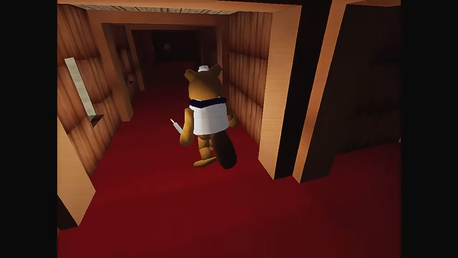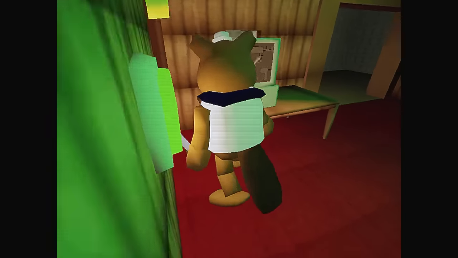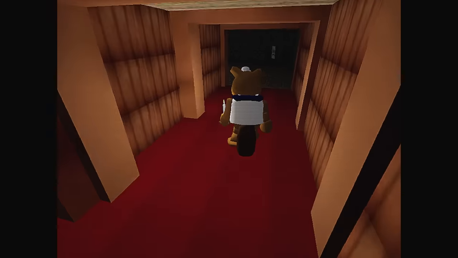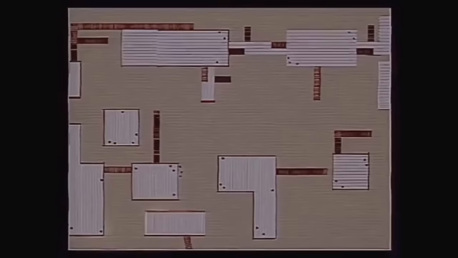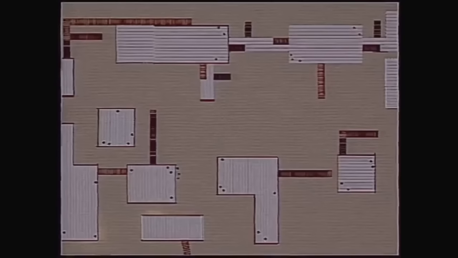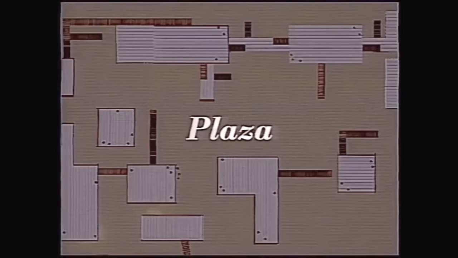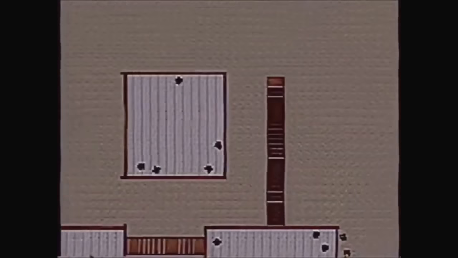Okay. I have no idea how we're gonna get out of this place. All right, I'm pressing the button. We got, oh, guys, we've got a video. Let me just go and hide, and then I'll show you this video. Okay, so it's a map of the area, I think. Maybe? The plaza. This is so weird. Is it showing us where to go?